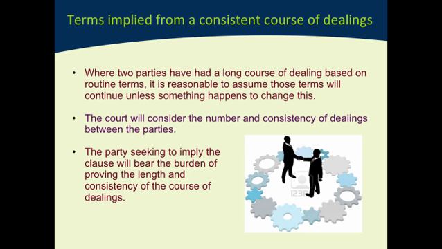contract. The final thing to know here is that if you're representing the party who wants to imply a term into the contract on the basis of consistent course of dealings, then you will bear the burden of proof. So whoever's trying to say this additional term should be in the contract, that party will bear the burden of proof of showing that there has been a sufficiently long and sufficiently consistent course of dealings between the parties.